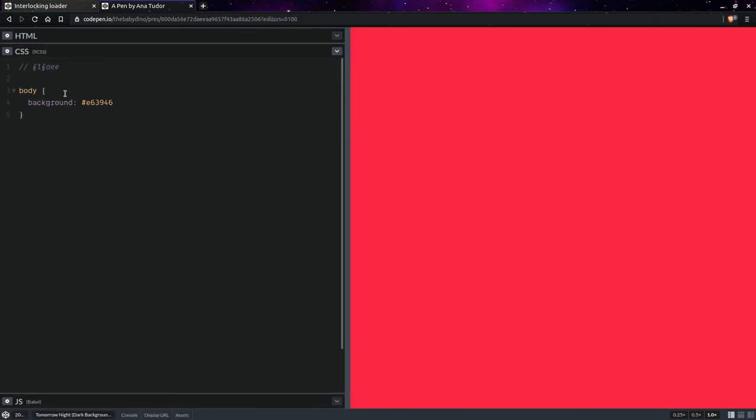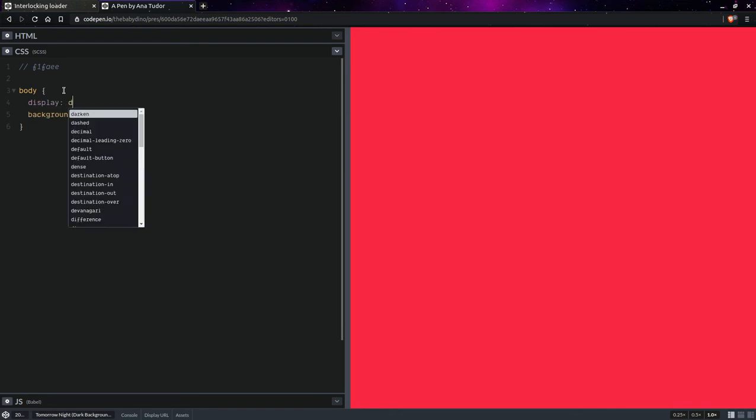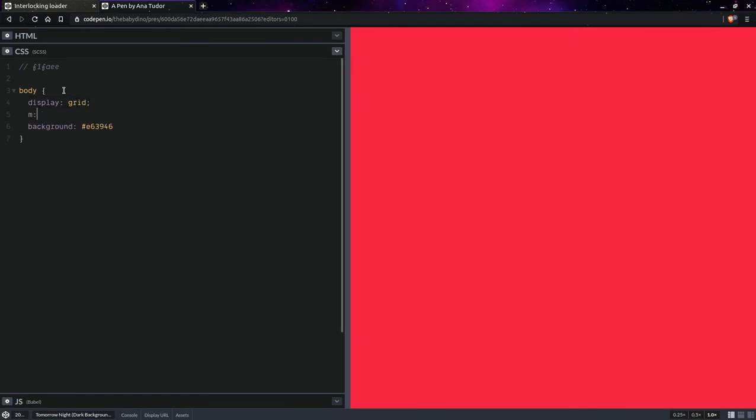Now let's handle a few things on the body. So for example, layout, display grid. Okay, get rid of the margin, make height full height, and just to make that real transparency more obvious, let's use a repeating linear gradient.